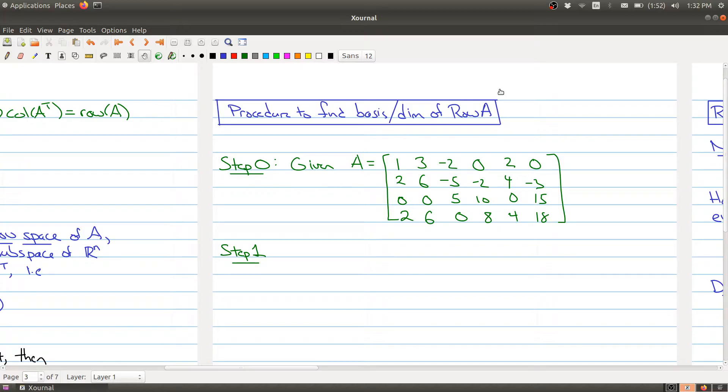Step one is you have to put it into row echelon form. So step one, what we're going to do is week one type of material. The row echelon form of your matrix. In fact, in this particular case, I've actually put it into reduced row echelon form, but it's not necessary to do all of that.